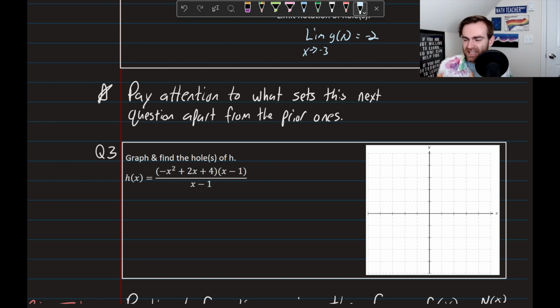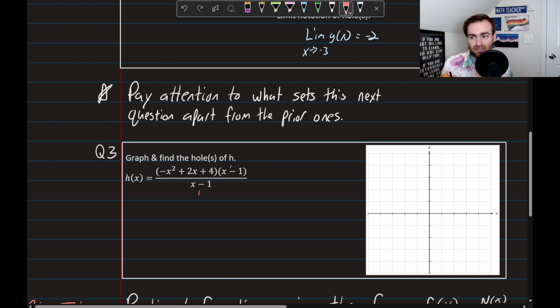Since it is not factorable, I'm going to see if we have any zeros. Well, first of all, I know that the 1 and 1 here means that 1 is going to be a hole, but I want to see what happens everywhere else. This is a quadratic. It's really weird. I don't want to touch it right now.